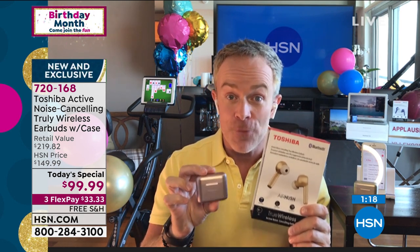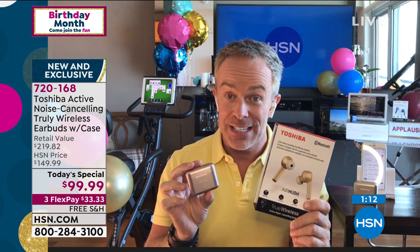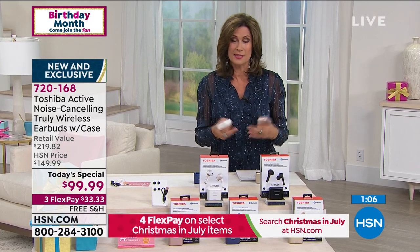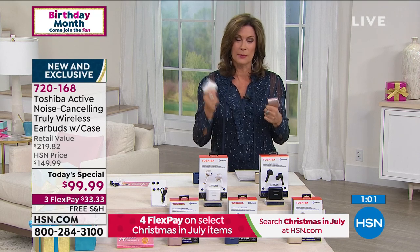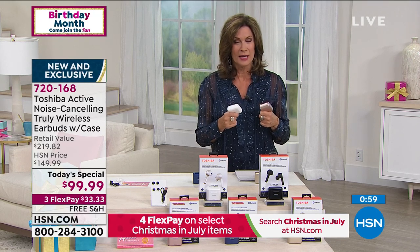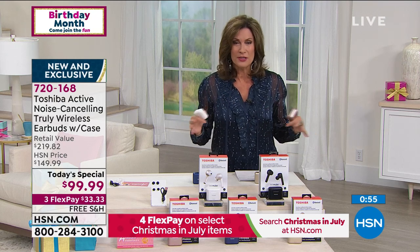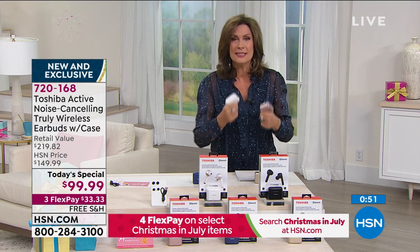This is our first active noise cancellation today's special ever on any set of headphones, and it's the only one we have planned for the rest of the year. Which is why you need to order these now. We extended our return policy so you can get these home now — if you want to keep them and give them as gifts, absolutely. Get a pair for yourself; I encourage you to go into a store and compare them to something that costs more than twice this price.